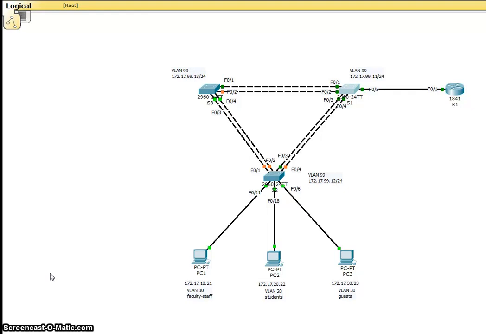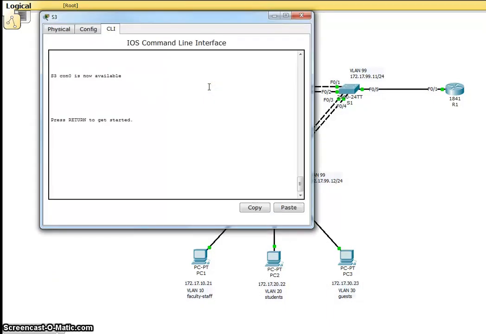And so when you have multiple switches hooked together, as we do in this particular topology, it would be possible for a broadcast to end up propagating around the network in a loop and creating a broadcast storm, which would ultimately eat up all the bandwidth in the network and bring it down. In order to prevent that, we can implement STP, which has been done in this configuration. So I'll show you up here.